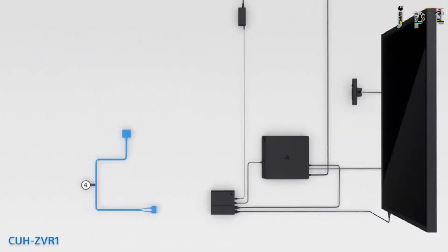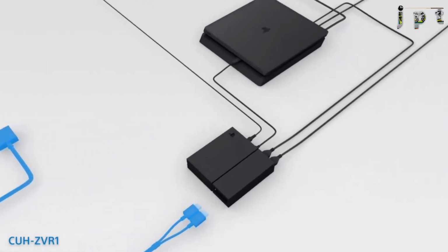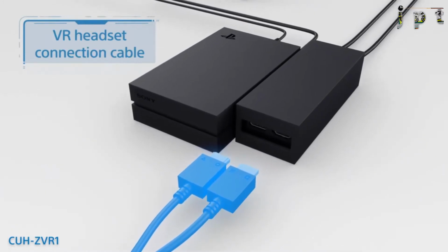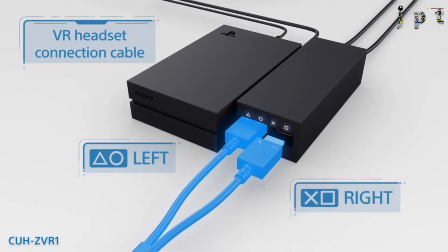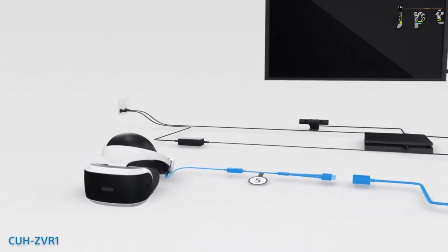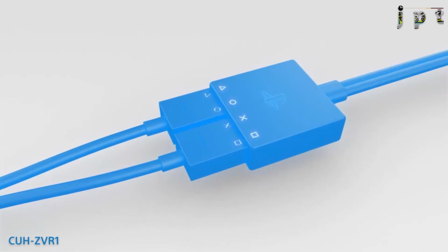If you have the CUH-ZVR1, you'll use the VR headset connection cable labeled number 4. Slide back the front right side of the processor unit to open the ports. Line up the symbols on the plugs with the symbols over the ports and plug them in. Then slide the cover back. The other end plugs into the VR headset's cord labeled number 5. Make sure that the symbols line up here as well.